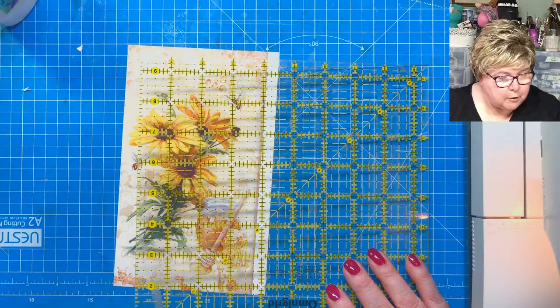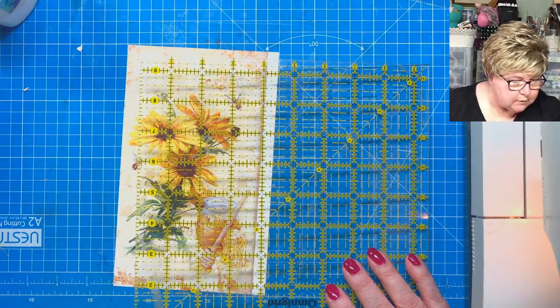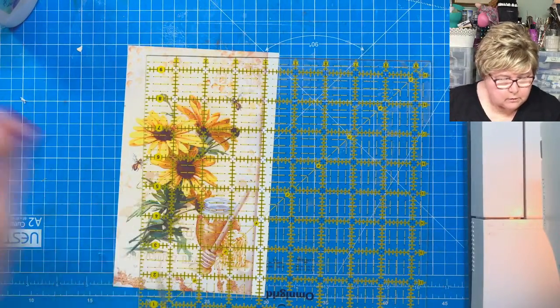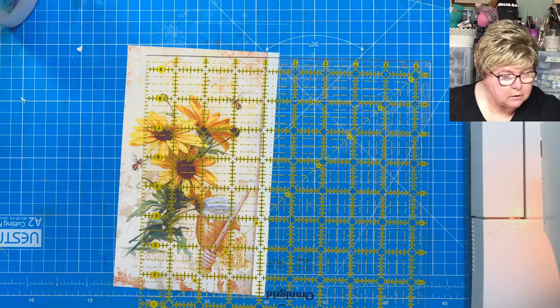Have any of you bought this bee journal? Oh, I'm wondering, anybody intending to do a bee journal? The papers? Yeah, the kit. Digi kit.